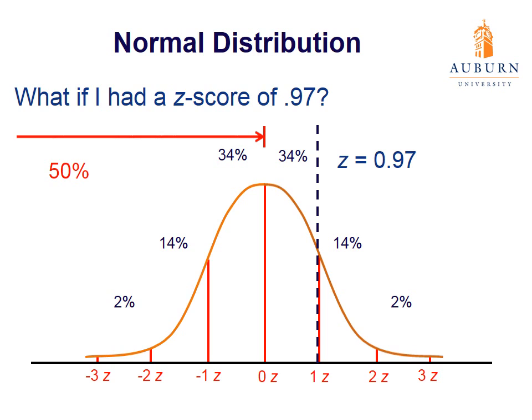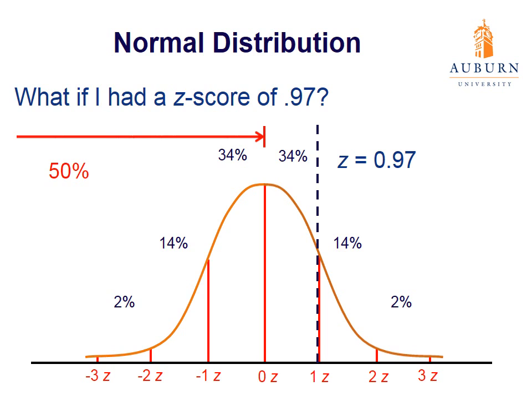Now we already know something about this distribution. We know that the distribution is symmetrical. We know that it is split at the mean, or the middle, a z-score of 0. And we know that the left and the right side of this distribution mirror each other. And so we may not be able to calculate the percent from negative infinity to a particular point, but if we start at the middle of the distribution and work our way out, then we can make some assumptions.